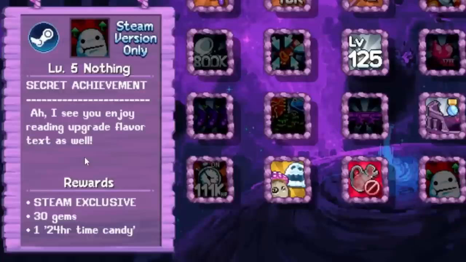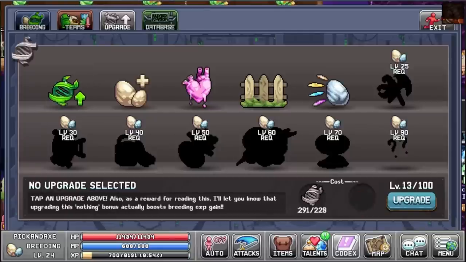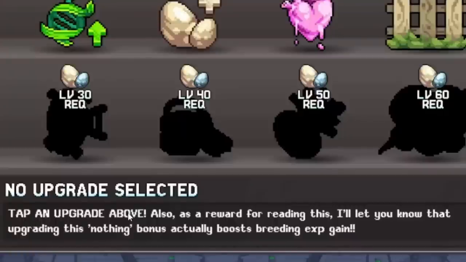Secret achievement. I see you enjoy reading upgrade flavor text as well. You go here into the breeding, the upgrade tab, and then you deselect everything so nothing is glowing. Then you see here the text, tap an upgrade above. Don't listen to that. Also, as a reward for reading this, I'll let you know that upgrading this nothing bonus actually boosts breeding XP gain.